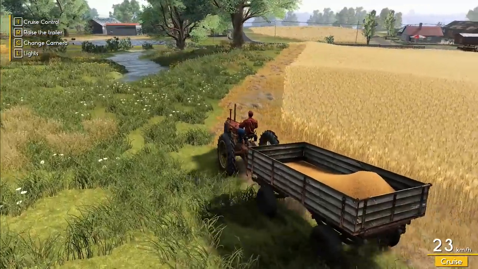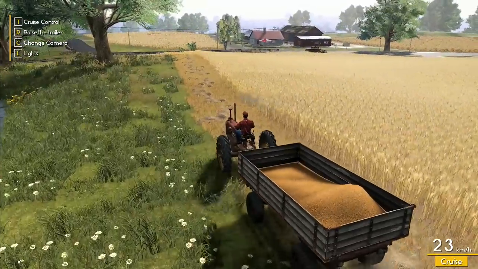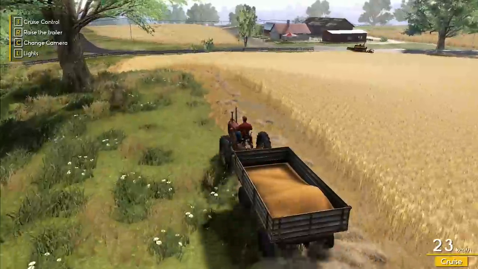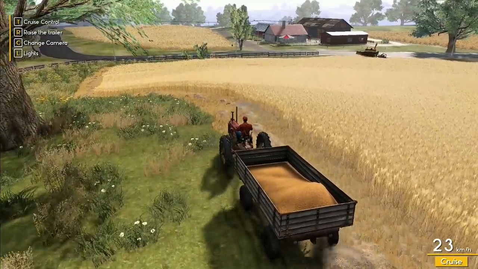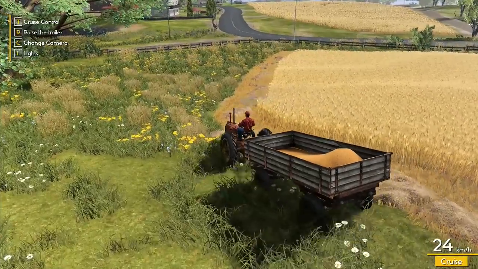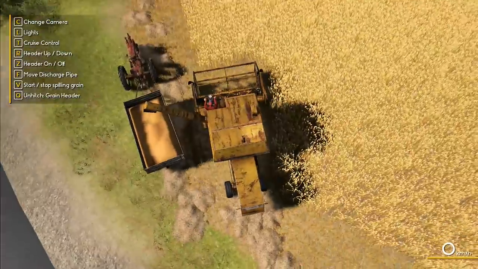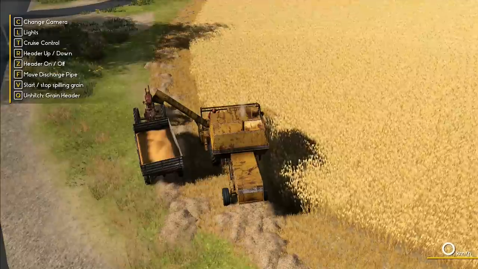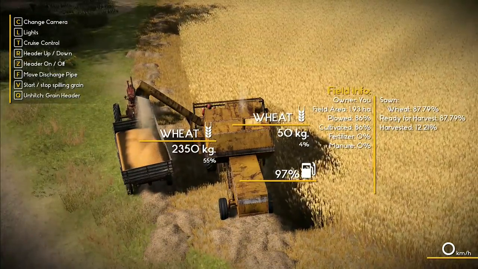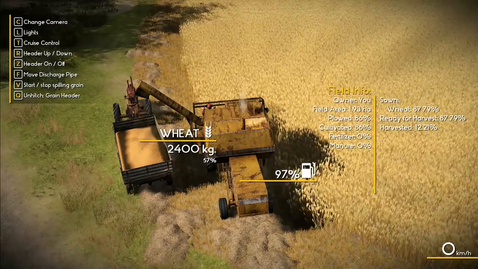I'm going to do twice more around the field. And we've done once around the field and we've had two tanks of grain. I'm starting to think, you know, it was a good idea to buy this field, but we may still end up regretting it. All right, let's unload that one into there. So that trailer is now running all the way up to 57% with 2,400 kilos.